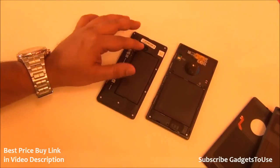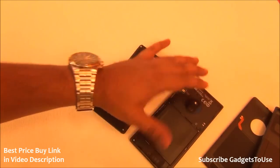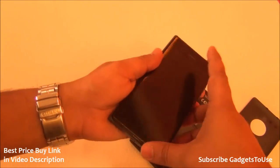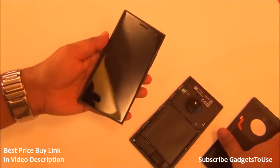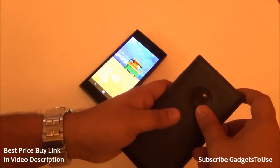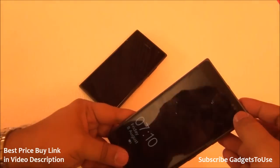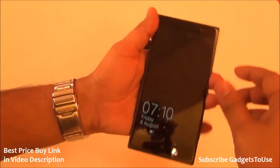When we talk about the rear camera, it is 6.7 megapixel in the case of the 730, and 10 megapixel in the case of the 830. Taking a look at the front camera, it is better on the 730, which has a 5 megapixel camera designed to take selfie shots, and I will show you that in this hands-on as well. But on the 830, the front camera is fairly limited and definitely lesser. It is 0.9 megapixel.